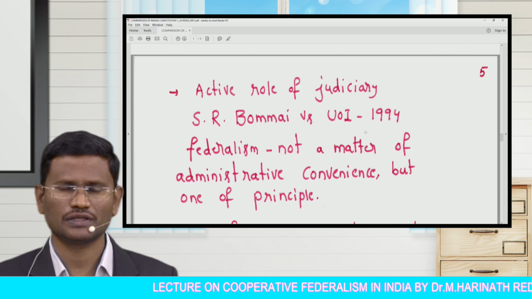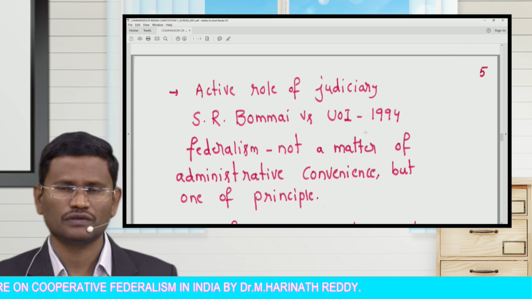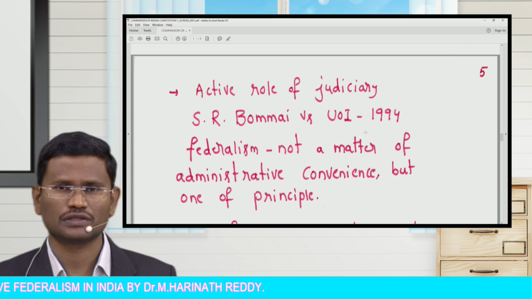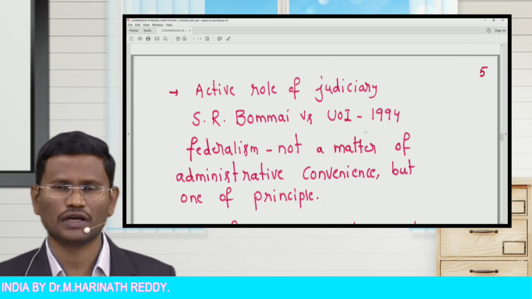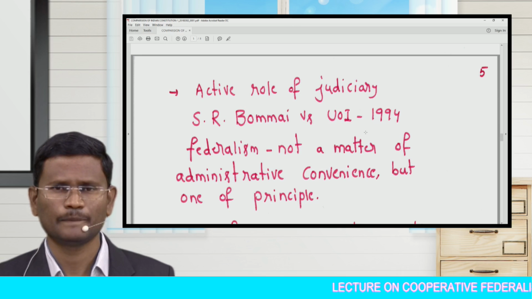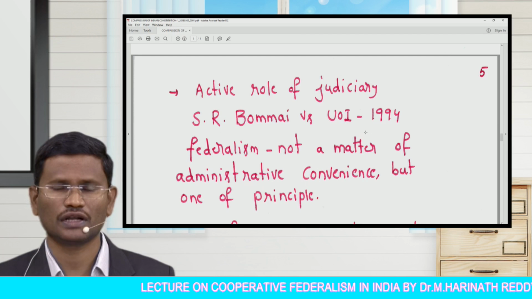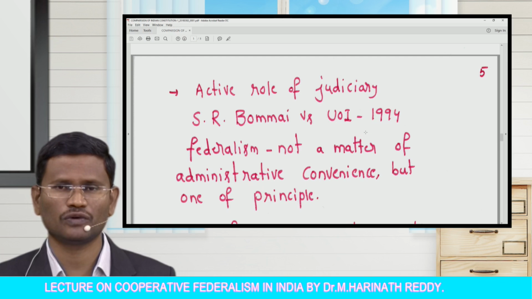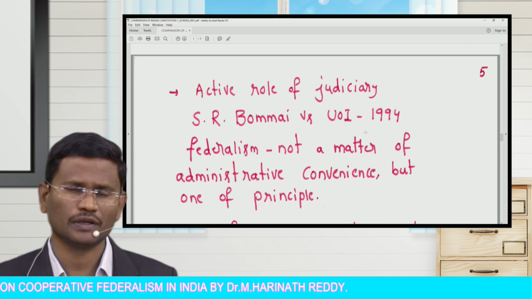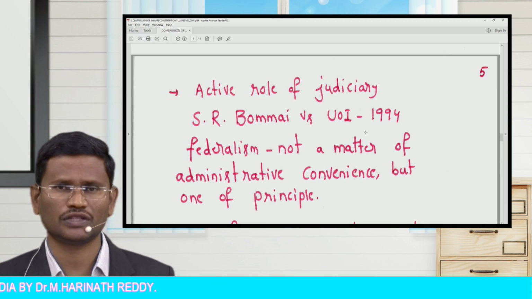So in S.R. Bommai case, the Supreme Court said the confidence which a particular government enjoys in the lower house has to be decided on the floor of the house, not in the Raj Bhavan, the official residence of the governor. And then the Supreme Court also said the state legislative assembly cannot be dissolved unless the parliament gives its approval for the President's rule. Remember, the President's rule which is imposed in any particular state has to get the approval of the Indian parliament within 2 months.